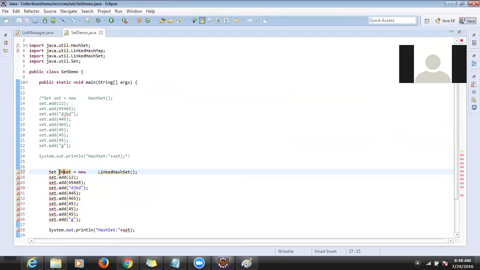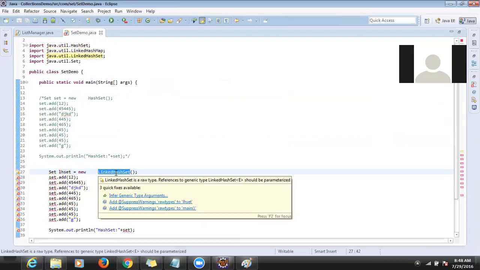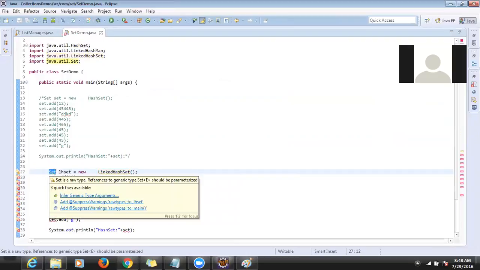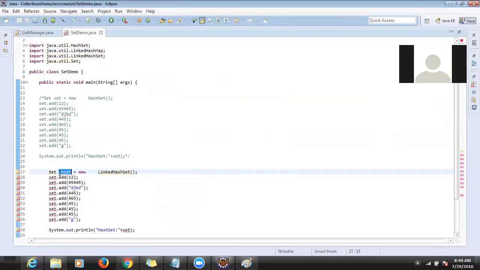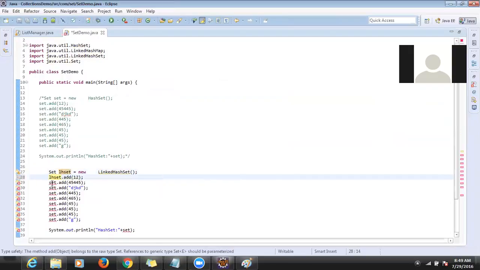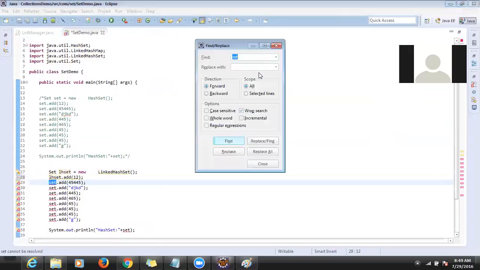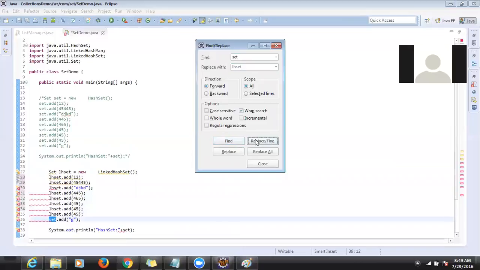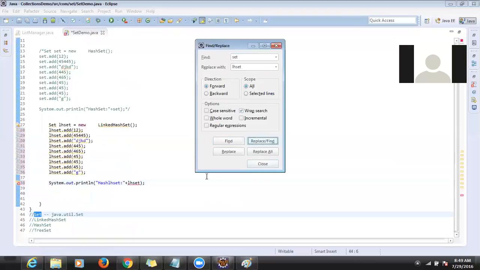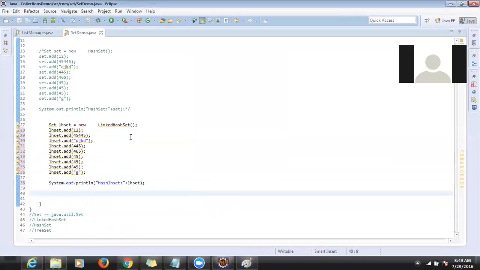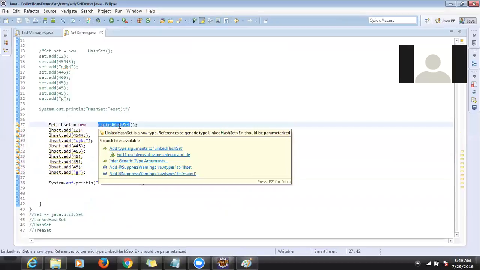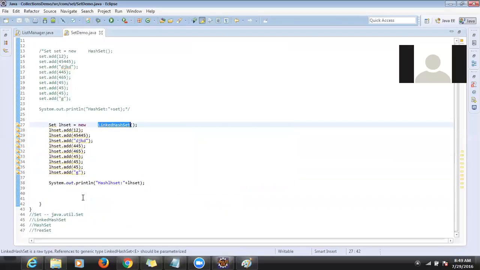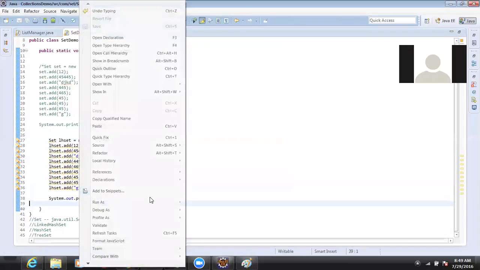So I created an object for linked hash set, and I assigned it to set. Basically, I created an object for linked hash set, and I added multiple same elements. Now let me run it and see the results.